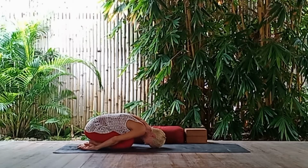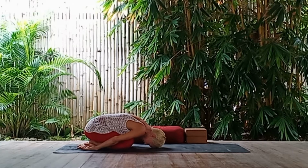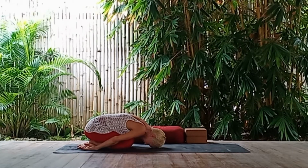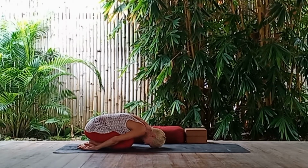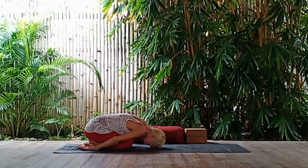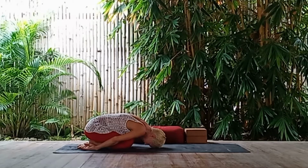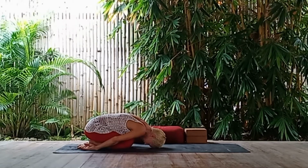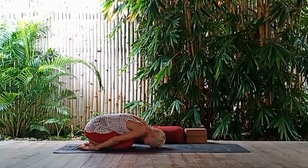Begin to notice the natural breath you can feel within the body, observing each inhale, each exhale, and the natural space between each breath. Not worrying if the mind wanders. This happens to everybody. Gently practice bringing the awareness back.